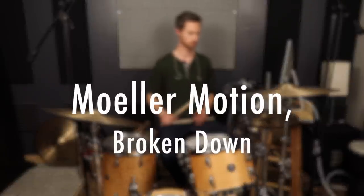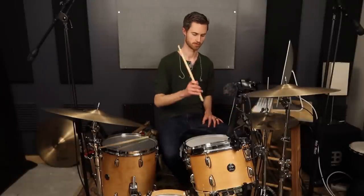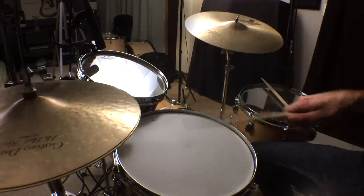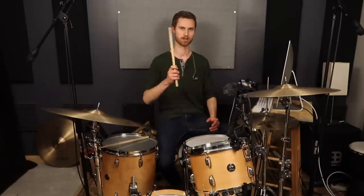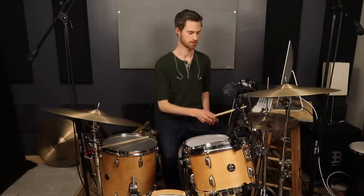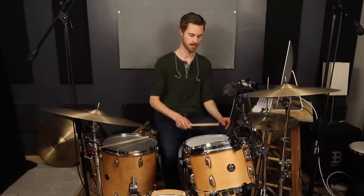So the actual motion here, when we're playing a Moeller two-stroke. Well, first, if we were doing the traditional Moeller three-stroke, that's where we're getting three notes for the price of one. Much like that, where we've got our initial stroke and then we're letting the bounces form the next few notes. Really, the two-stroke Moeller is what we're using on hi-hat, where it's the same concept. That's why I call it a two-stroke Moeller. Same concept, where we're letting the second note be a result of the bounce.